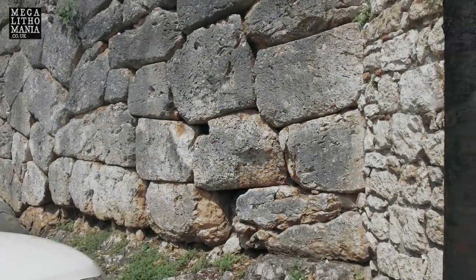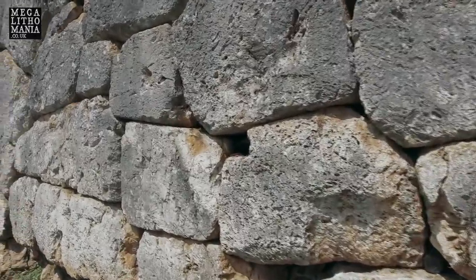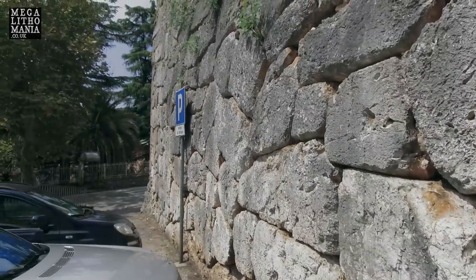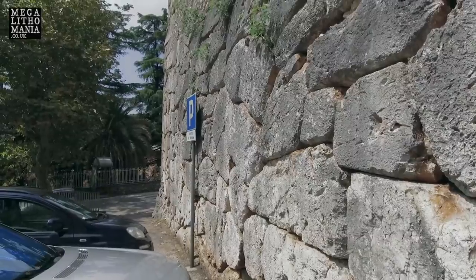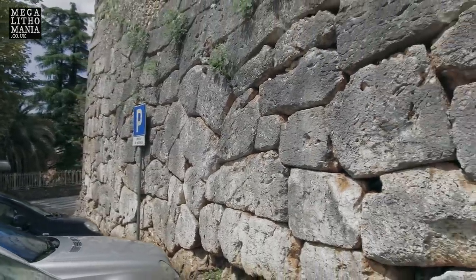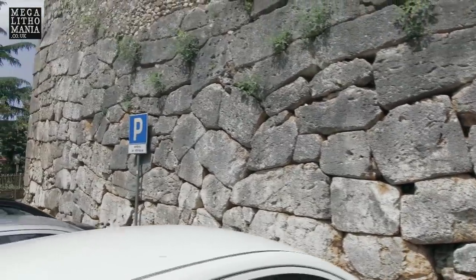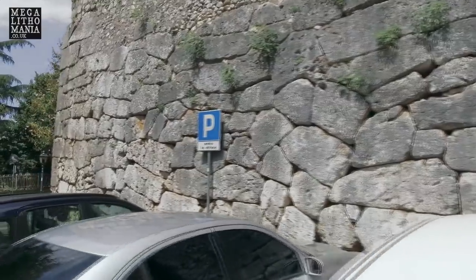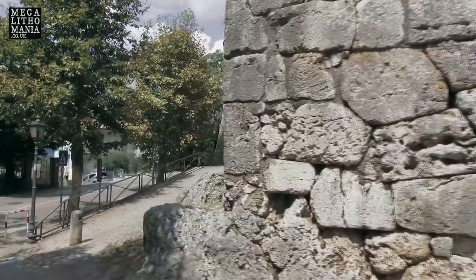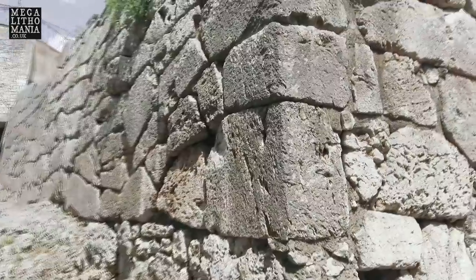I mean, the similarity to Peru and Bolivia, pretty obvious. And you can see the way it's been sliced, almost like a slice of cheese, just right clean. So they placed all these rocks here in a really beautiful, very sophisticated way. Then they managed to slice them clean. And you've got to remember, this whole town has these around it. And so this is one of the routes up to one of the entrances into the town. You can see the cornering here is really quite impressive.